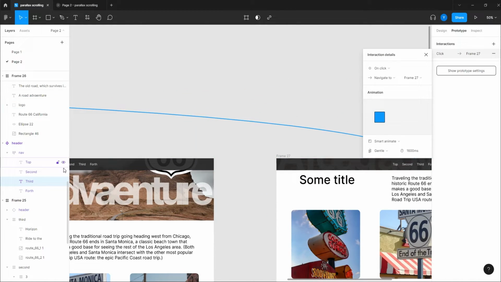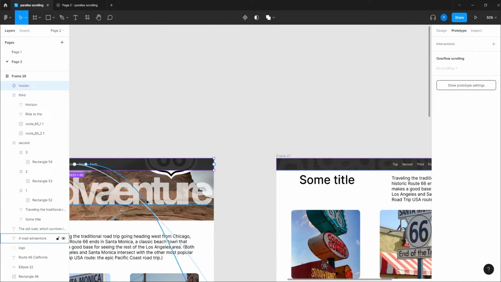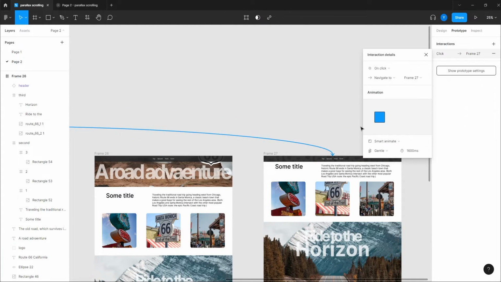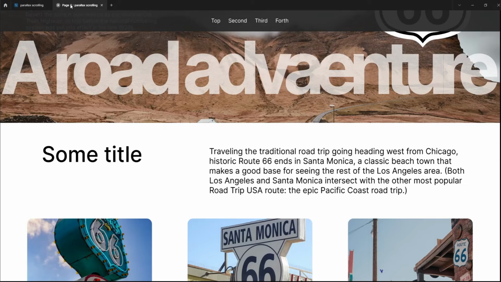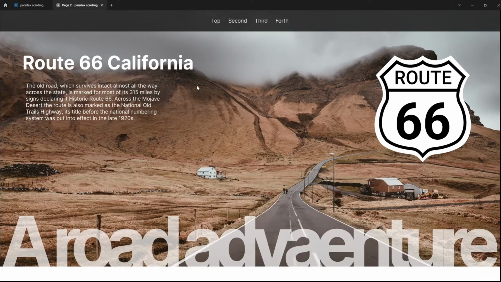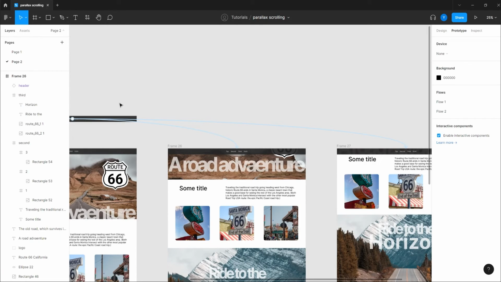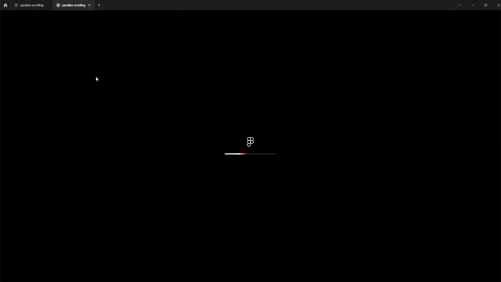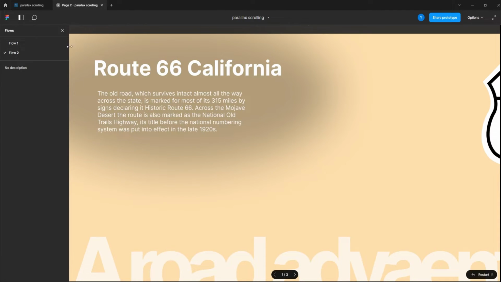And then it hooks up all the other ones. You see, from here, the third one is hooked up also because I worked with the component itself. Okay, Smart Animate Gentle 1600, looking good. I think that's okay. Let's see how it works. It doesn't. I have to refresh it. The application works quite crappy on that. Anyway, we'll play it again. By the way, in the browser, it does work better.